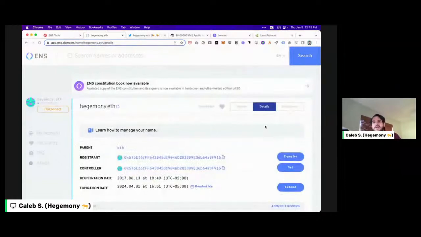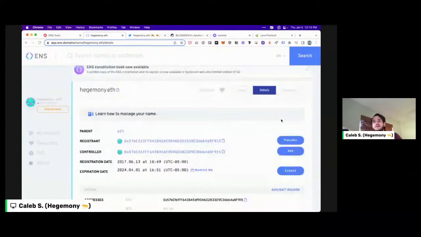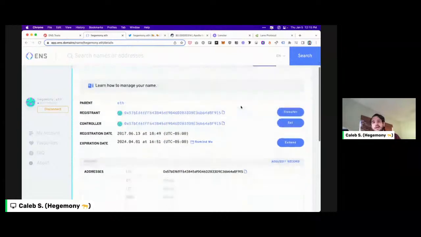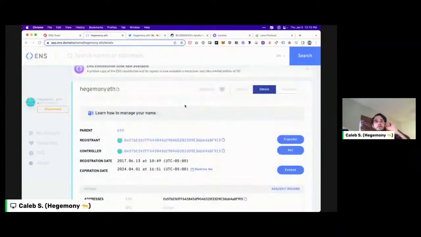There's another aspect of ENS called subdomains, but you probably don't need to get into that right now. Basically, a subdomain is like going to app.ens.domains or app.apollocrypto.org. So app is considered a subdomain. I could actually create subdomains and have multiple wallets with hegemony.eth, but the subdomain would be different in each one. So it would be like work.hegemony.eth or play.hegemony.eth or NFT, or I could call it whatever, blacksoup.hegemony.eth.